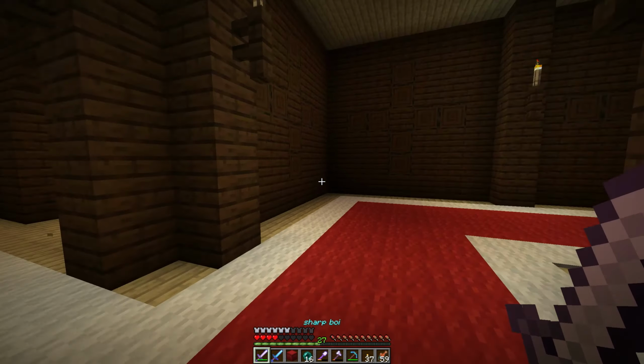Why do they need to glorify themselves like this? I don't understand. Yep, there's nothing. But that's the obsidian block up there, I think. Oh, no, there's a lapis block up here. Ooh, cool. All right, let's keep going.